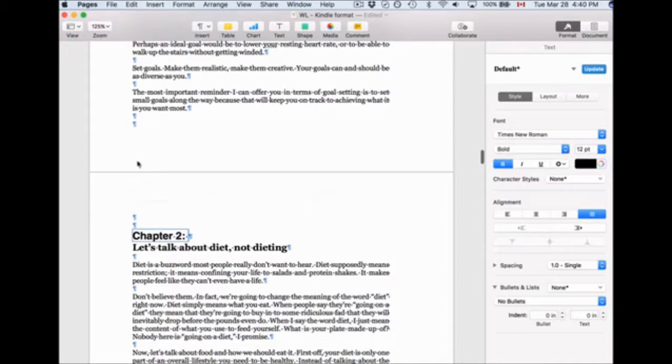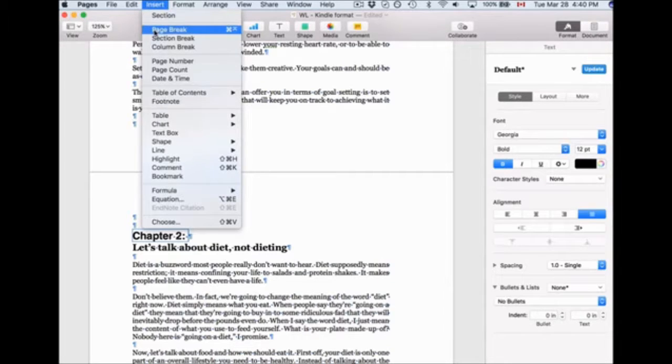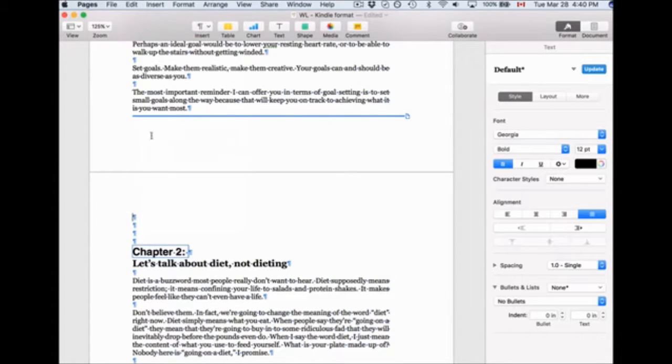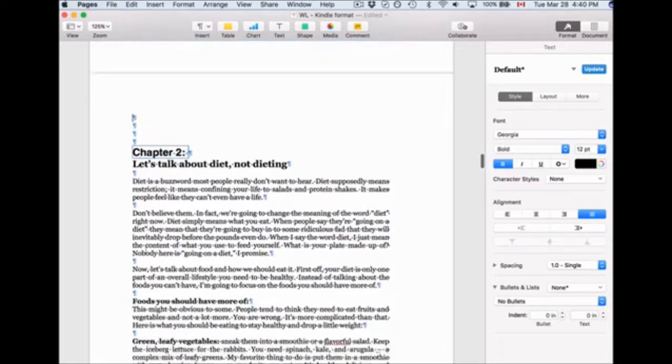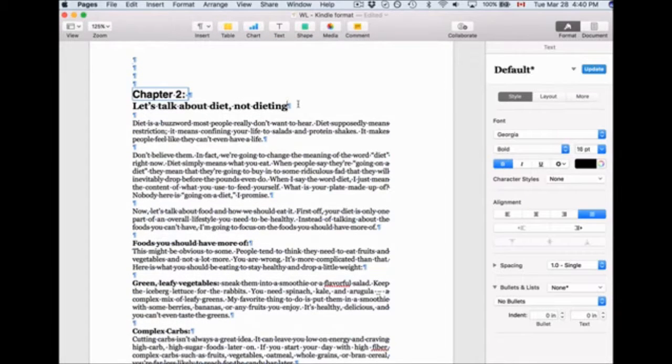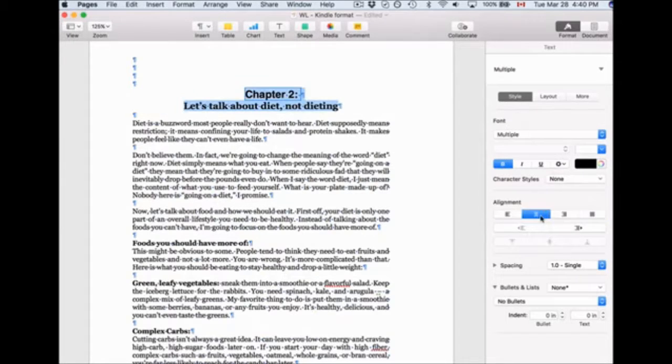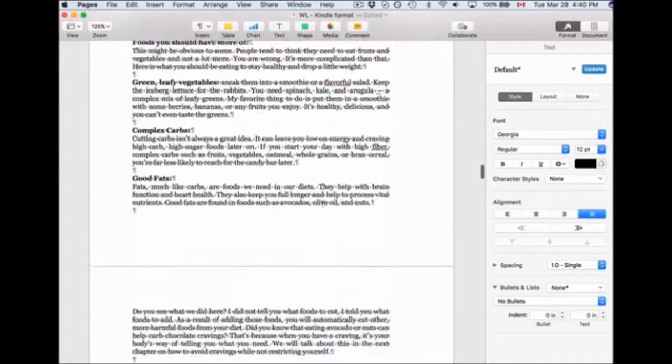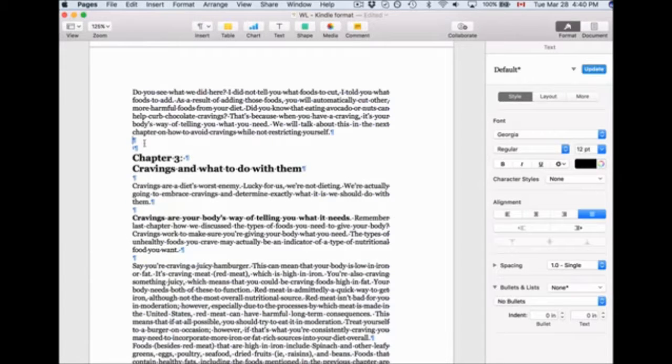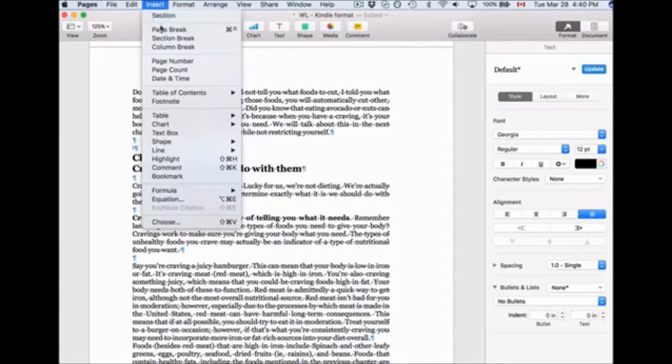So right here is an example. I'm just going to put the cursor there and then click Insert and then Page Break. Boom, it's good to go. It's really up to you if you want to keep this to the left-hand side or center it. It's 100% your call based on how you want your book to look. So right here, we definitely want to insert a page break.